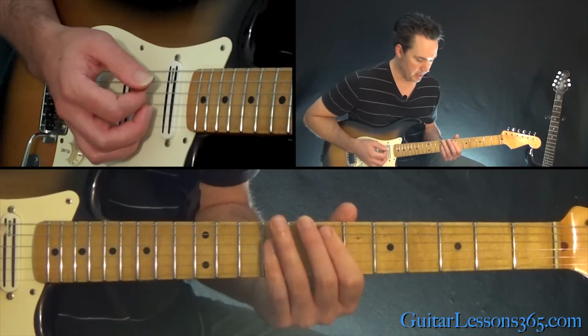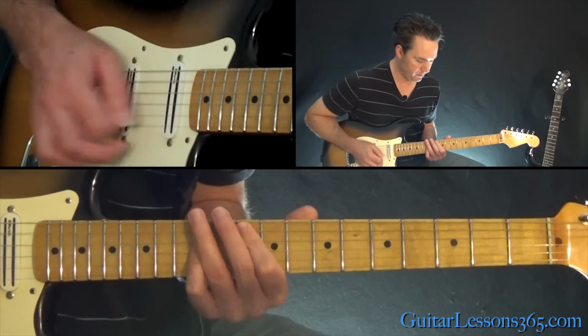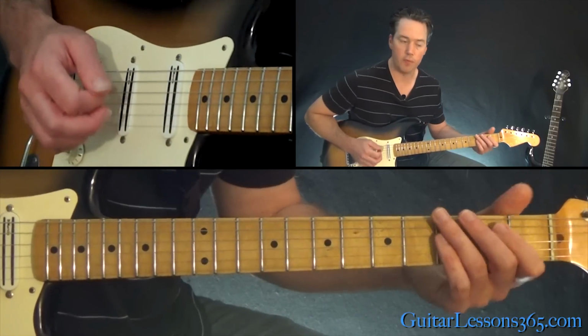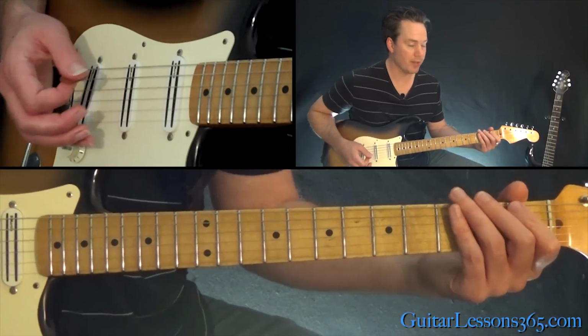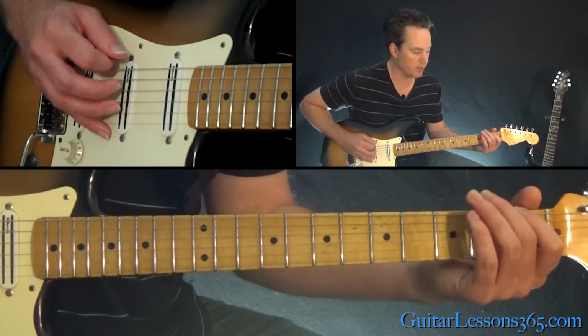Actually, when you do that 7, 10, 7, 5 again, and then when you get back to seven, it's over and you go back to the main riff. Now, when they're doing the main riff at the end of the song, they do it four times, and the fourth time right after the pull off. So we have this.